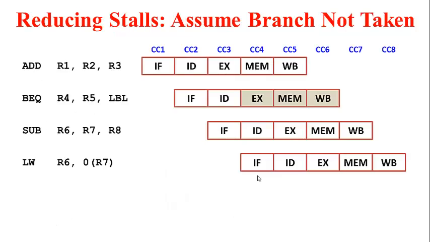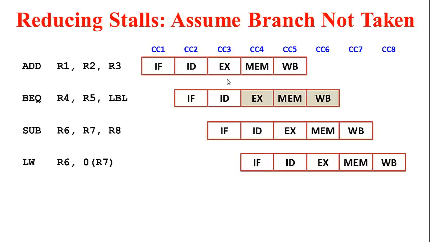One simple thing which we can do to reduce the branch penalty is to always assume that the branch is not taken. That is, we are going to let the instructions sequentially following the branch instruction to enter the pipeline under the assumption that the branch will not be taken. Well, if we make an assumption, we have to check whether the assumption was correct or not. In which clock cycle in this pipeline timing diagram will we be able to check whether or not the assumption of branch not taken was correct? We will be able to check that in clock cycle number 4, because only by the end of clock cycle number 3 is when the branch condition is determined.